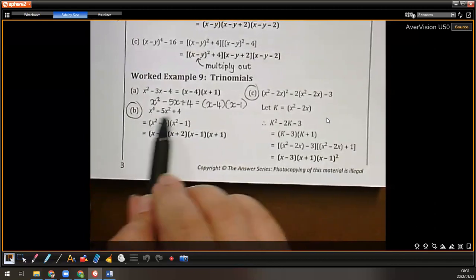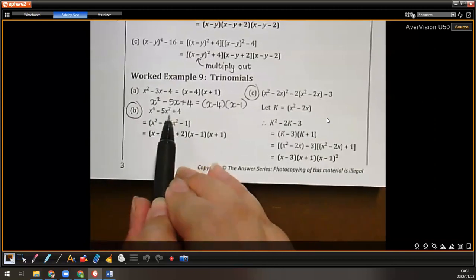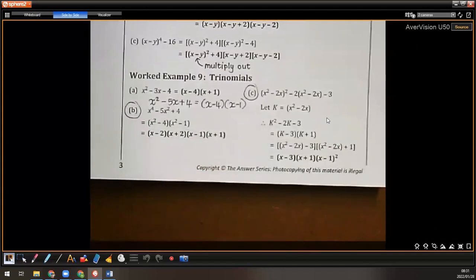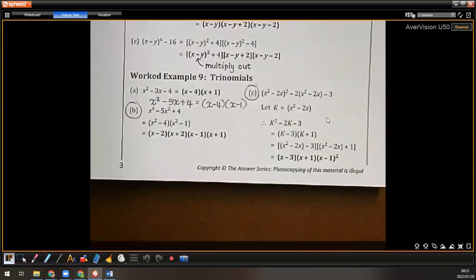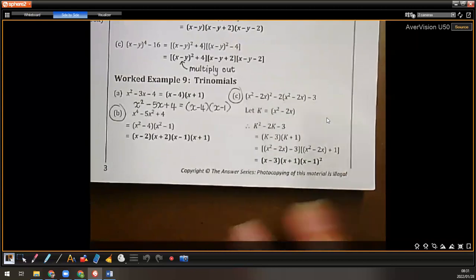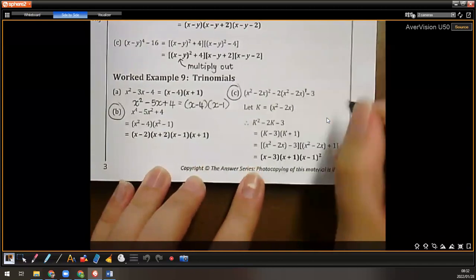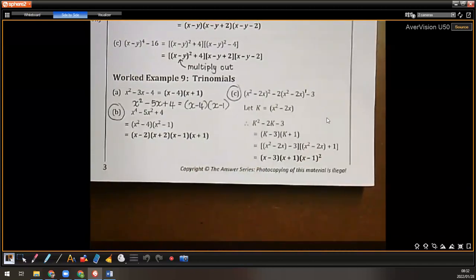All right, so be on the lookout for that, guys. You can get something like this. Even in grade 10, actually, they can give you a question like this, where it's x to the 4 as your first term, x squared as your middle term, and then again a constant. All right, it's a special type of trinomial. What's happening here? Next one, in C. We have a bracket squared, -2 times that same bracket to the power of 1, right? And then a constant term. That's also a special type of trinomial, right?